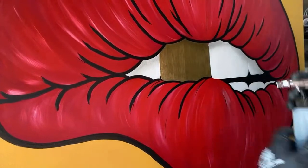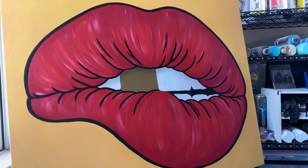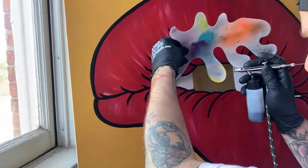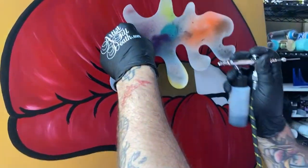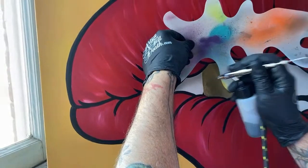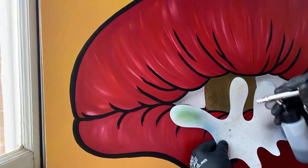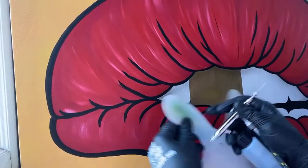And if you're nervous about doing your shadow, especially on the lips, you can always get your stencil and cover that up so you know you're not going over. These have big, thick outlines, so I'm not worried about that. But if you like, you can get it a little darker in the corner and know that you're not spraying on that part. The same with this part, because this tooth is going to be a little darker in the corner. So I tend to make this corner part a little darker.